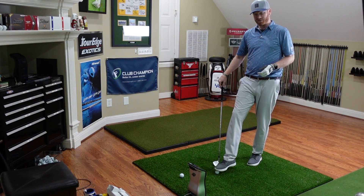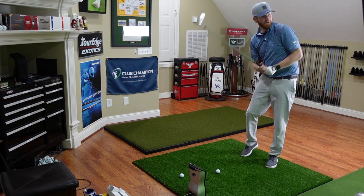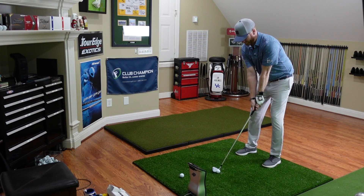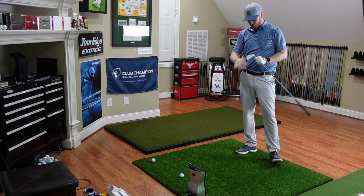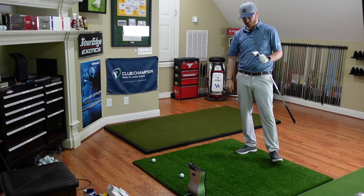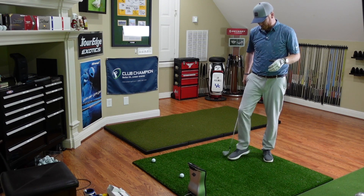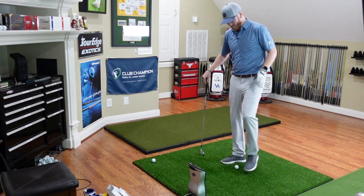So I think we should hit a couple and just see what the experience is like. First one out of the gate — the club really travels hard through the turf. There is a little bit of leftover on top of the club, you'll find it easy to wipe off, no issues at all, absolutely no damage to the club. One of the things I find really interesting — as I hit that first shot a little bit heavier than I would want to — I actually got some interesting feedback from the mat itself.